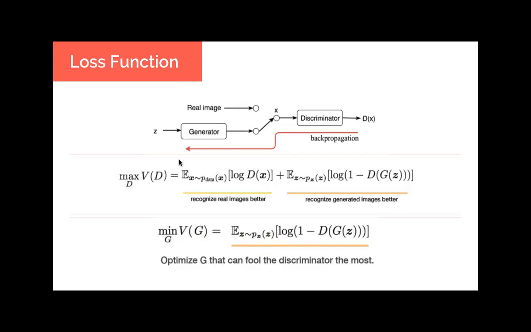So the next one is the generator. The purpose of the generator is trying to fool the discriminator. This produces a fake image, but it wants the discriminator to guess it as a real image, right? So can you tell me when it's going to happen right here? It's like when D(G(z)) approaches 1 right here, the loss will become really, really small.